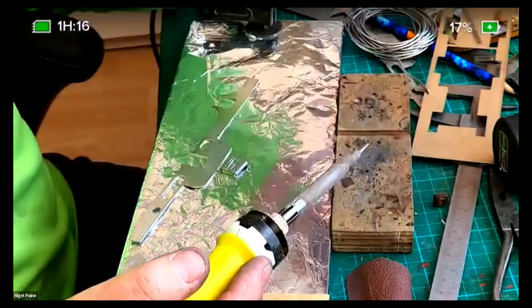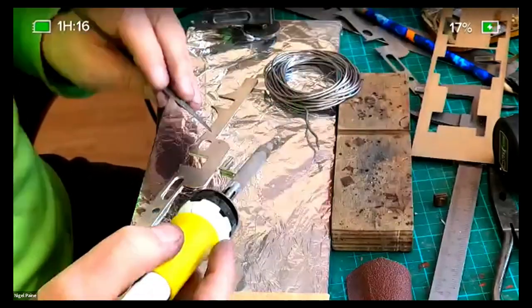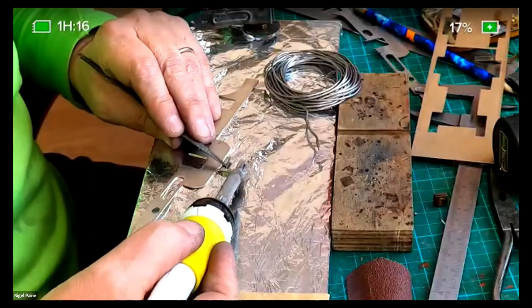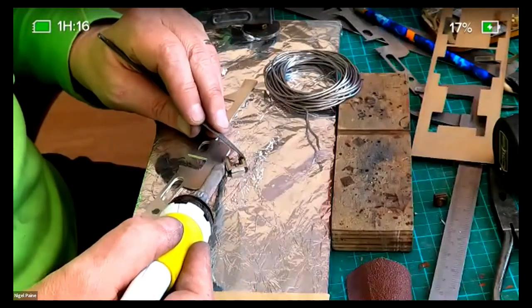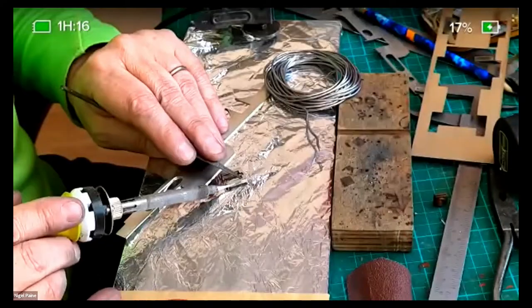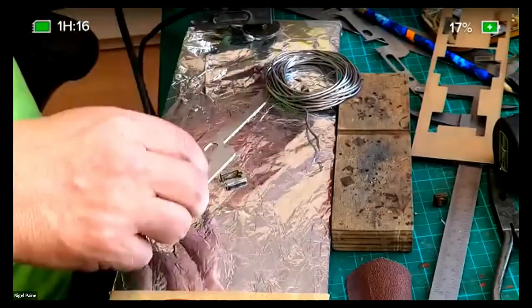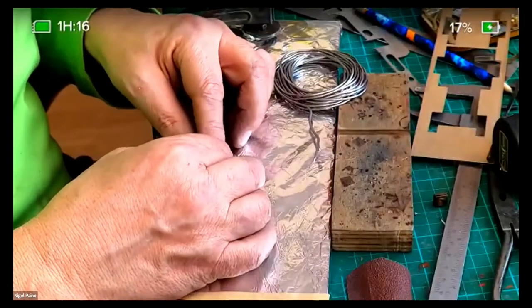Whereas using a resistance iron, I'm doing this using a rod of solder, but you can also use solder paste. Using a resistance iron, it's virtually cleanup free. You don't need to spend all your time trying to clean it up and tidy it up.